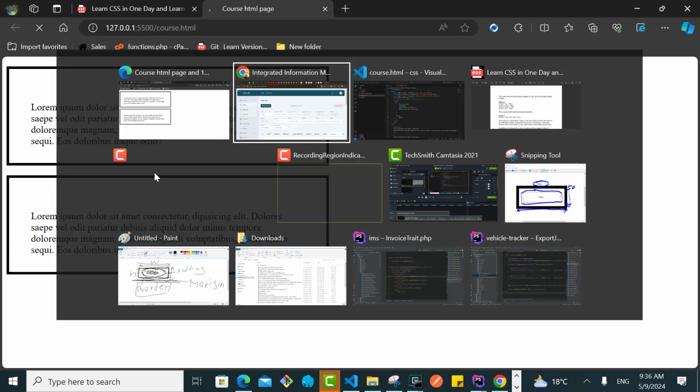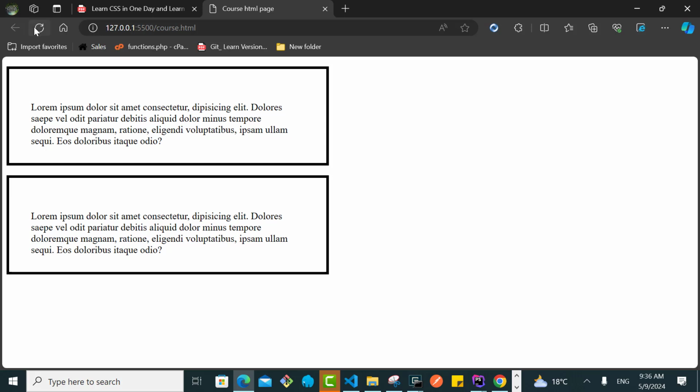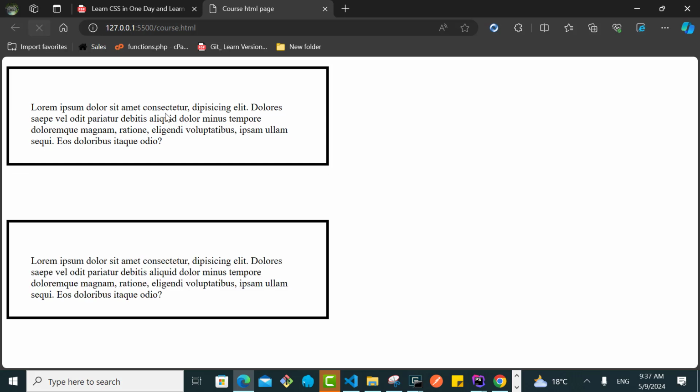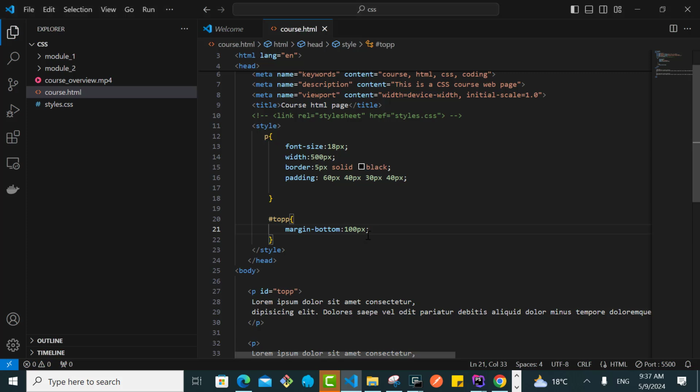If I go back here and say I want my margin bottom to be 100px, just observe how the space will dramatically increase between these two guys on the bottom side. As you can see now, the space between these two has dramatically increased, and that is because I've used margin bottom.